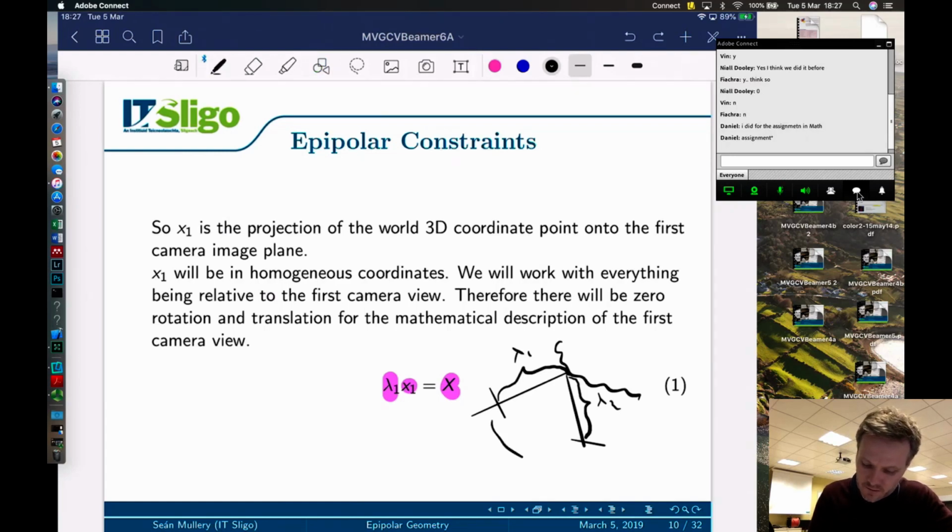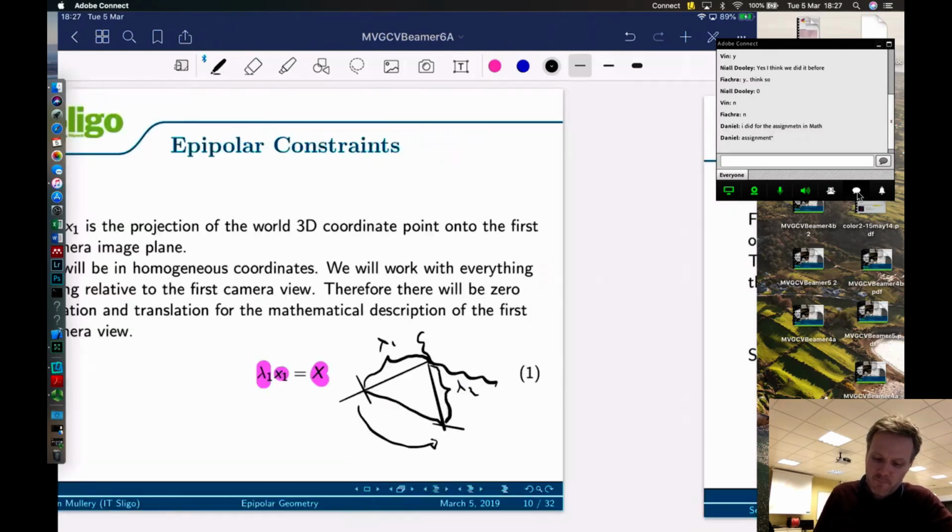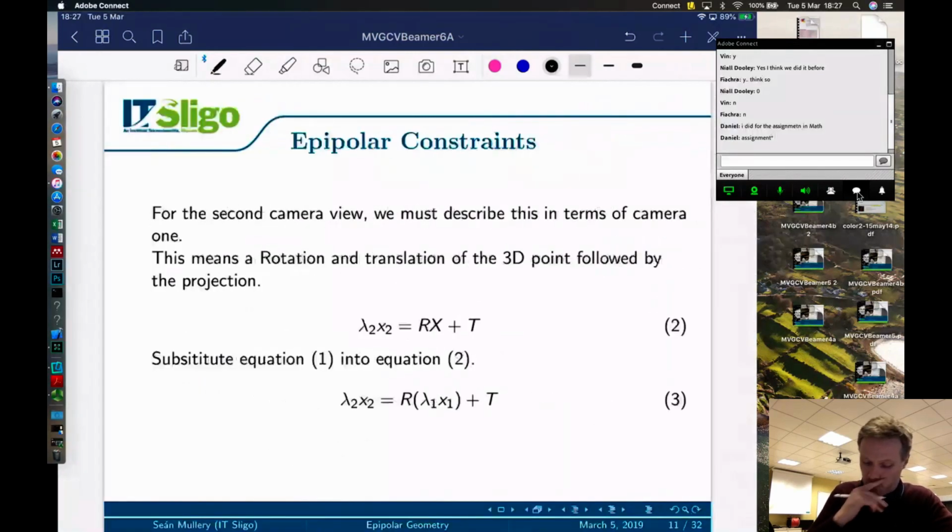We've rotated, and we have some translation between that point and that point as well. Okay, and we'll have done some translation which we may not see. So we do that by saying that what we're going to do is take the original 3D point, rotate it and then add a translation, and that now puts us in the coordinate frame of the second camera. Then we have to take whatever the distance is that we are away, and that gives us x2.